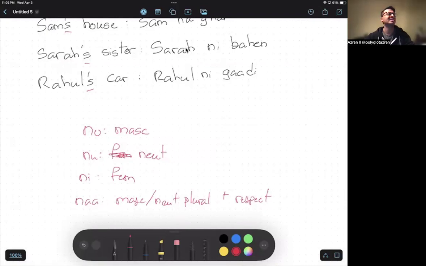Careful, it's showing respect not to Rahul. It's showing respect to whatever Rahul owns. You're not going to show respect to objects. It'll usually be to people.